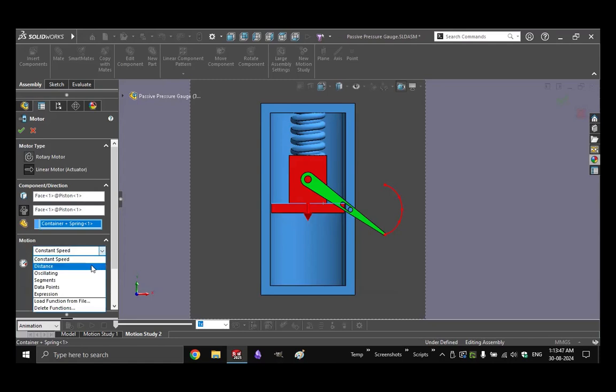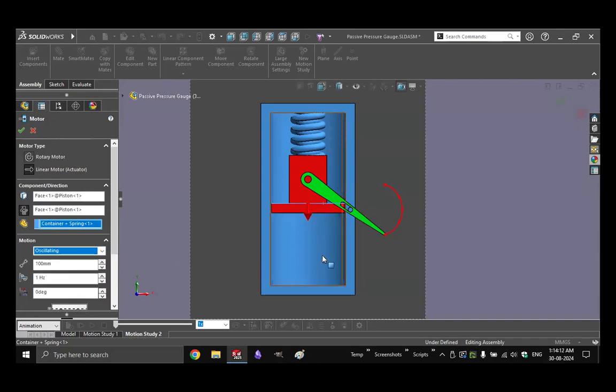I've got distance. That's cool. I can tell it, okay, move this distance in this time. So the software would calculate the velocity for me. That's cool. But what other options are there? Oscillation. That's super cool. That's actually exactly what I want right now, because when it comes to oscillation, that means that it's going to go and come back again. And that's what the oscillation is, right? And this is exactly what I want over here. I want this to go and come back because I've got this spring.